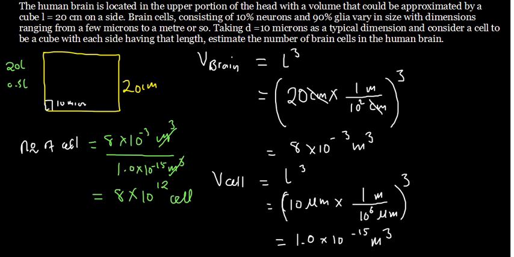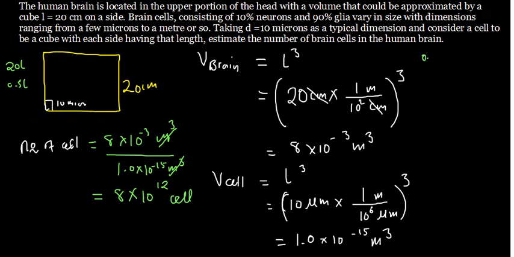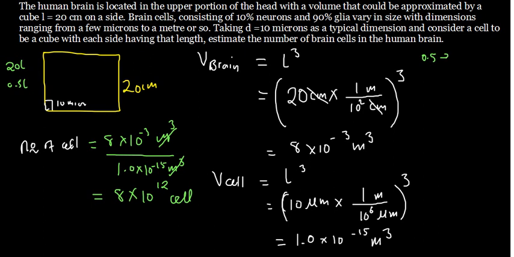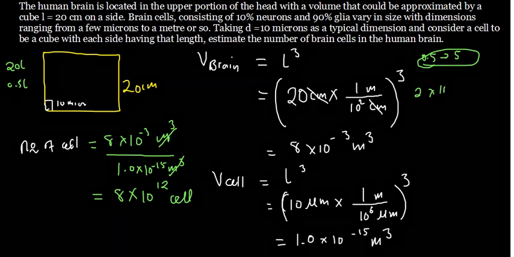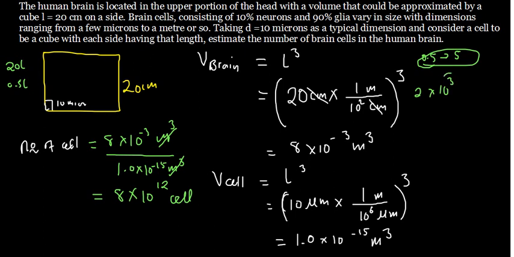Now we want to leave the answer just as an order of magnitude. What is order of magnitude? If I've got a number from 0.5 up to 5, any number like this, I write maybe, let's say, 2 times 10 to the power 3. This power you're able to see is what we call the order of magnitude. Like this number is in thousands. That's the order of magnitude.